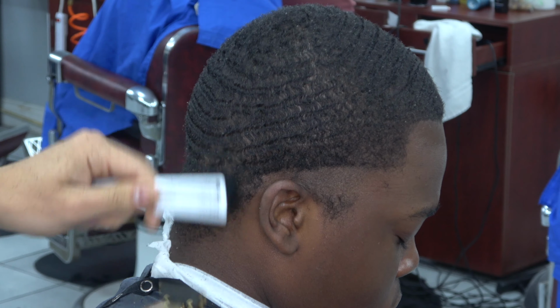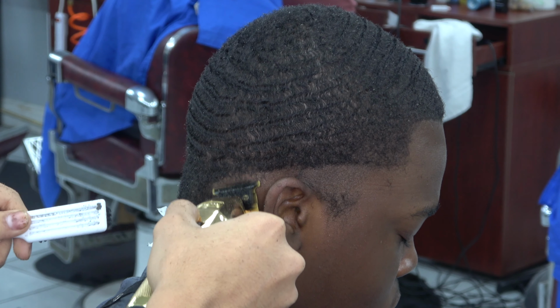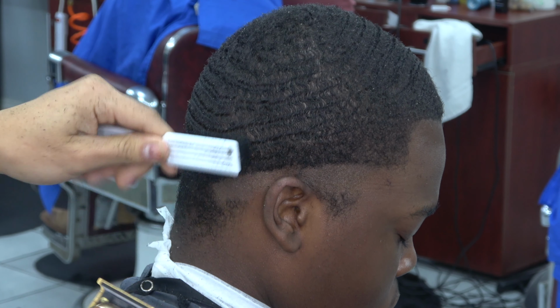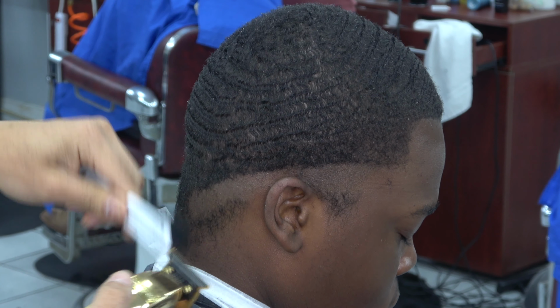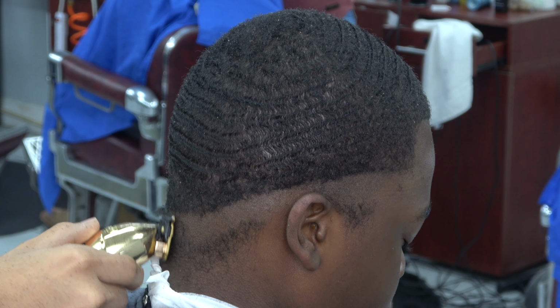They have to be the same on both sides. One can't be higher than the other. Right here, as you can see, I'm brushing his hair down. That way I can see what I'm cutting. But yeah, just take your time.